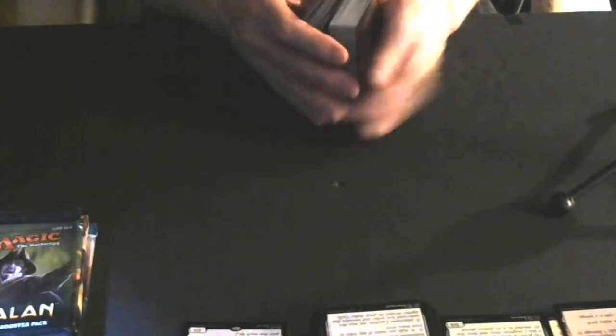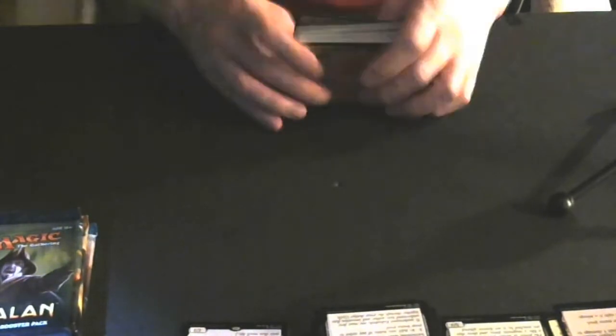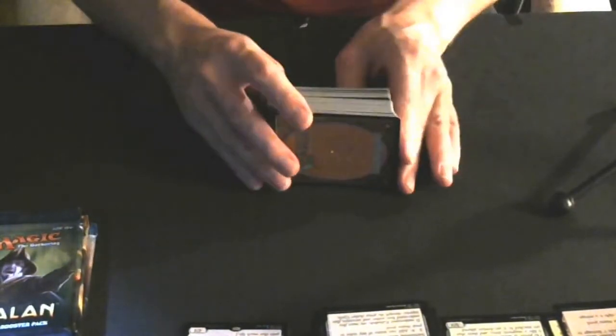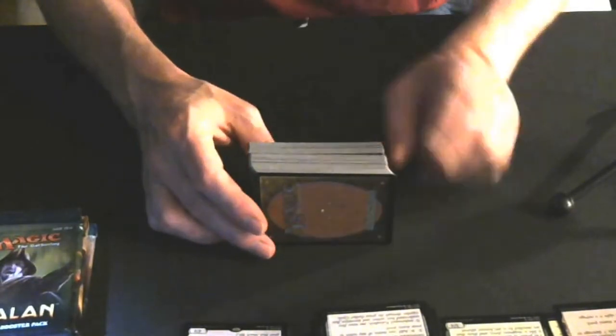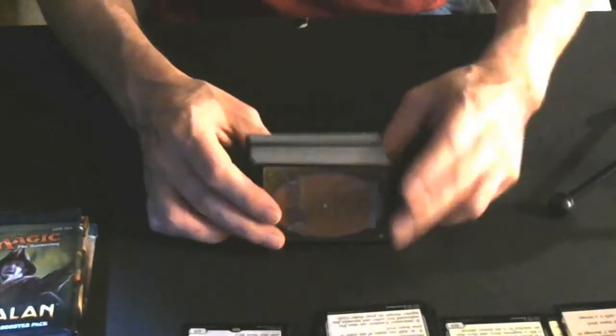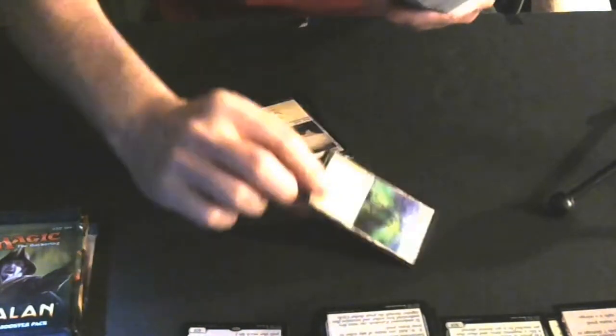And there's my 100 lands. Look at this. Is that a bent card? What the hell? Look at this. Can you see that? What the hell is that? Is that a bent card? Yeah, look at that.